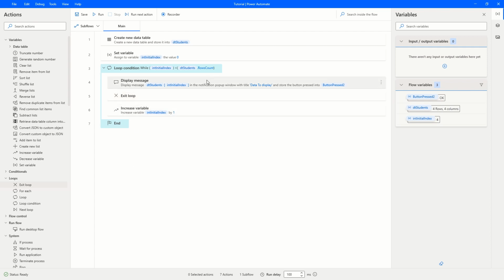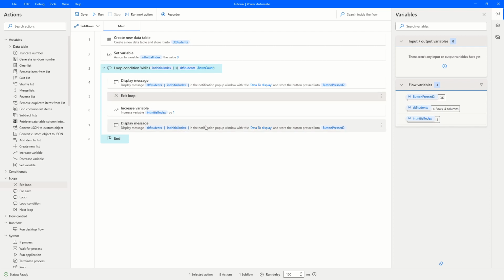So we're going to display another message after exit. Initially, once the first time it does the display, like the first row, it's going to exit irrespective of the condition.